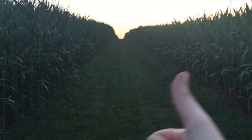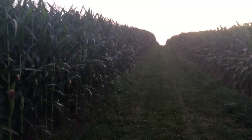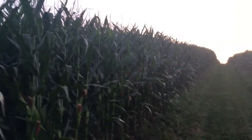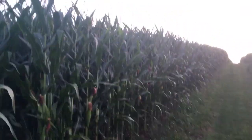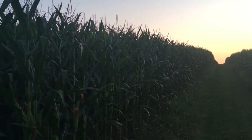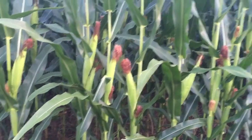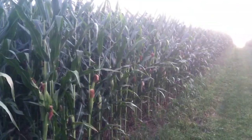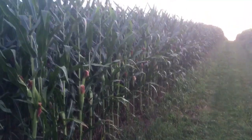But thank goodness we got rain, and we got plenty of it. 5 inches of rain over the course of a week. So not too much, not too little. That first storm was 2 inches, and the ground soaked that up no problem. We'll see. It's a strange year for sure, at least for me, compared to the last 3.